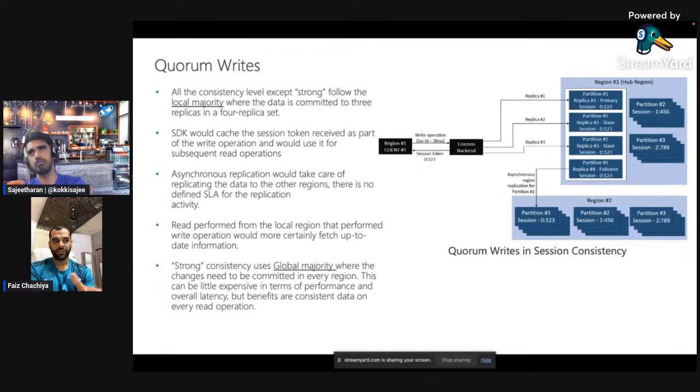So most of the time, if you're writing to a specific region and reading from the same region, you should get up-to-date information, unless you're reading from a region where the write was not performed. Then there are chances that you can see some stale data.